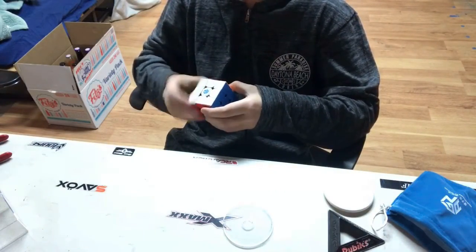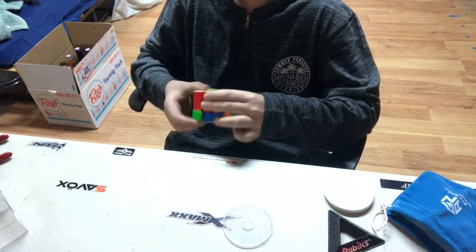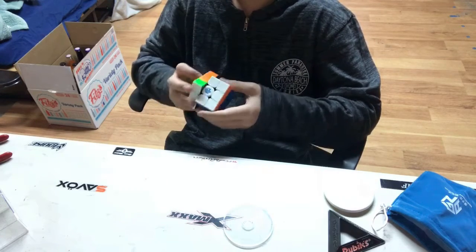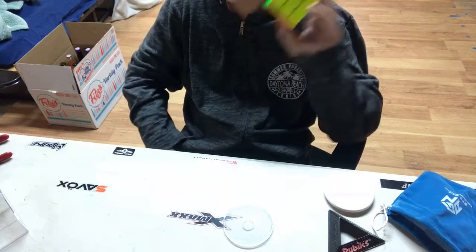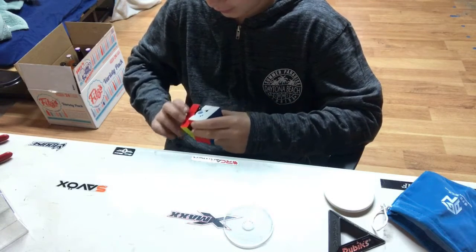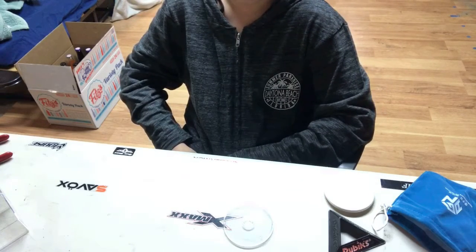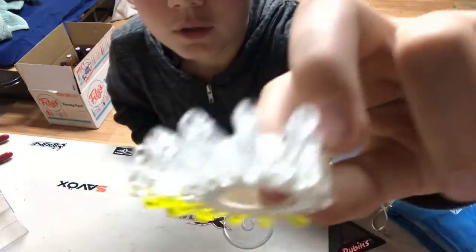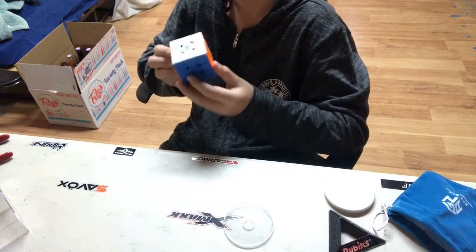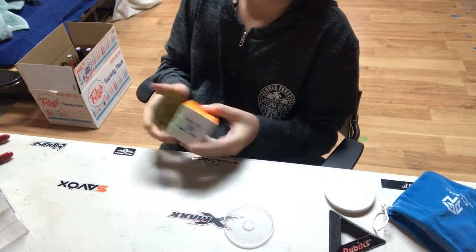So these are the green ones, and I don't know if these are stronger than the yellows, but they definitely feel stronger. I would use these green ones — they feel really good. To be honest, it makes the cube really smooth. I could try the transparent ones, the complete transparent ones, but they don't have any magnets so I don't know what the point is. I just feel like that would make the cube really unstable and not retain shape well because there's nothing stabilizing it, but I guess I'll still try.